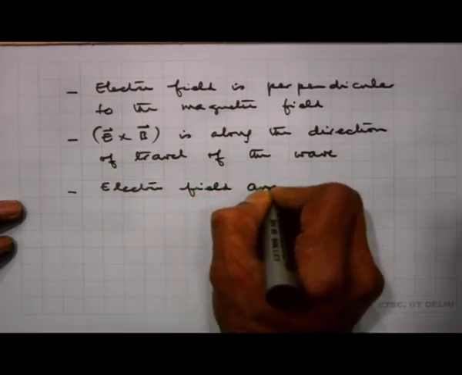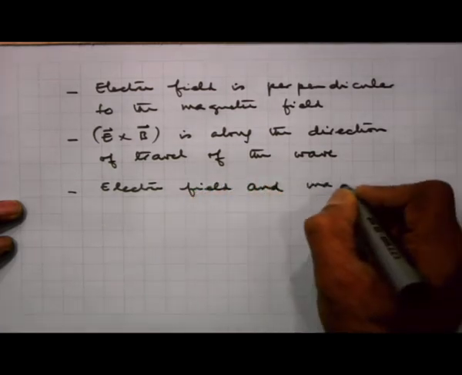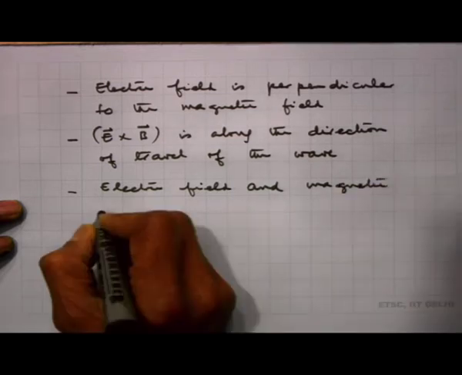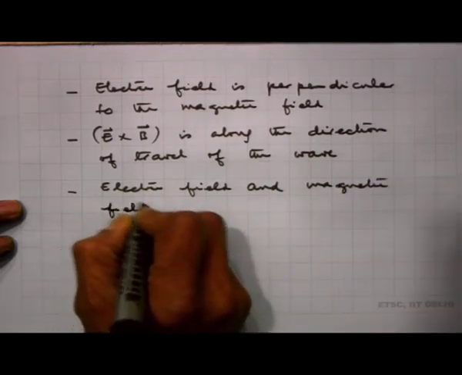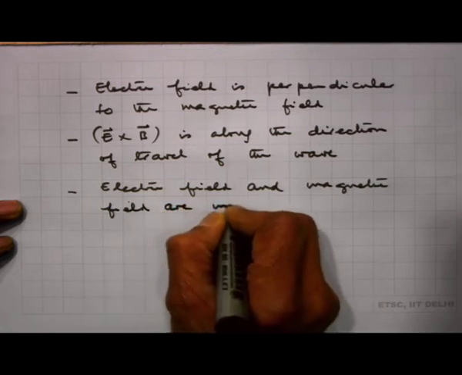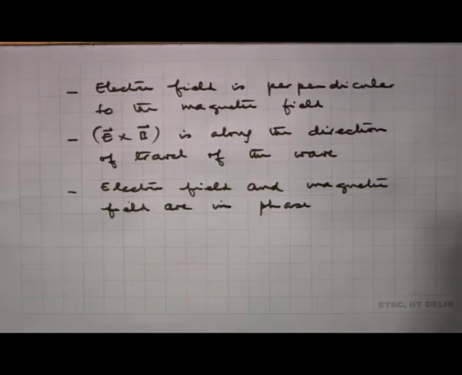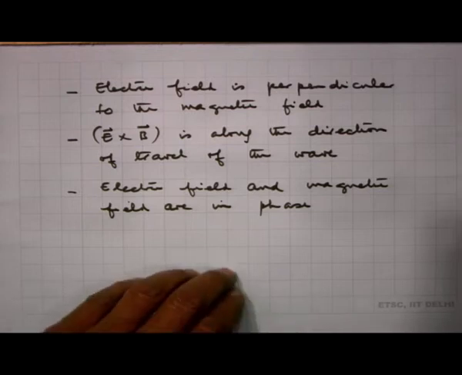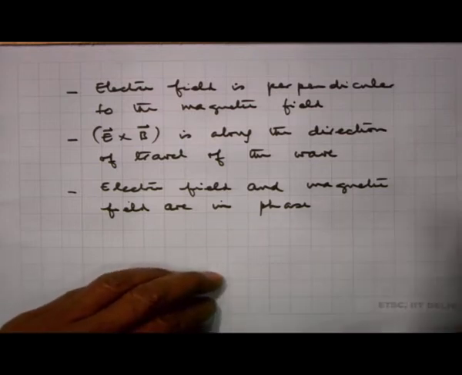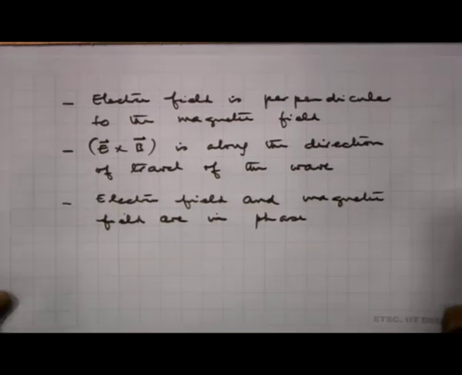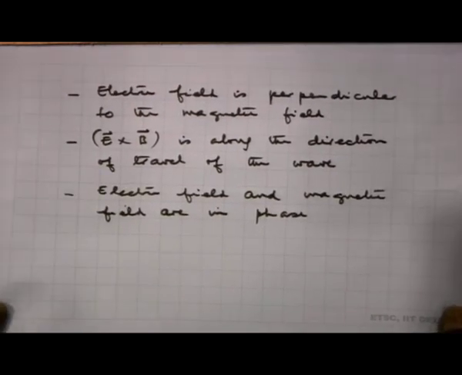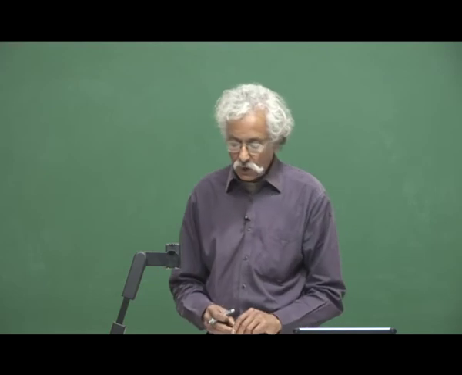electric field and magnetic field are in phase. So, the electric field and the magnetic field are always in phase in these propagating waves, just like I showed you in the string. The kinetic energy and the potential energy are in phase in the propagating wave. Here the electric and magnetic fields are in phase. So, let me draw a figure which represents an electromagnetic wave, and then try to describe to you what is the meaning of that.